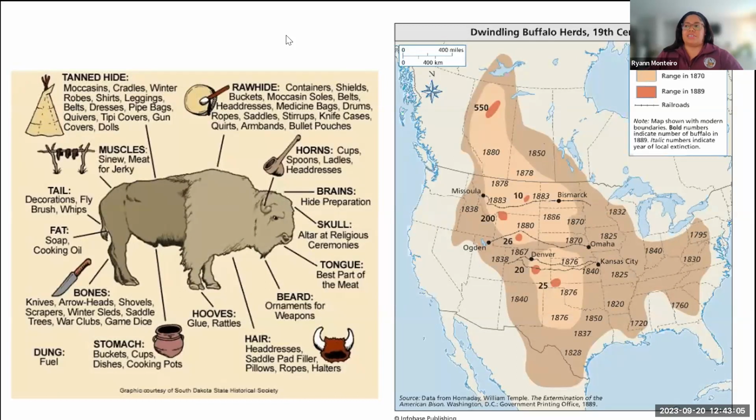And I think it's just interesting, the extractive kind of framing of this climate issue with the lack of Indigenous perspective or context and what that has to offer and to be in addition to. And then on the right, we just see dwindling buffalo herds in the 19th century.